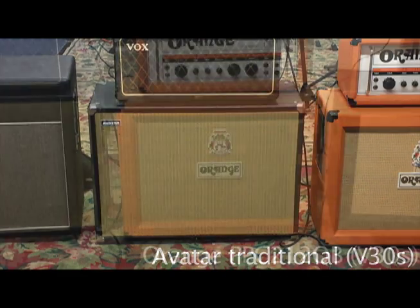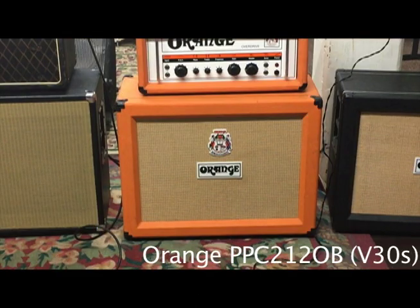But, you know, going to the compact cabinet, this Orange open back. And again, this one's got a unique design because these speakers are set diagonal in the baffle. Straight front baffle, compact cabinet, not a ton of low end. It sounds adequate when you're in the room with it. It may sound a little thin compared to the larger style boxes, just because it doesn't have as much internal volume, but it doesn't sound thin in the room.